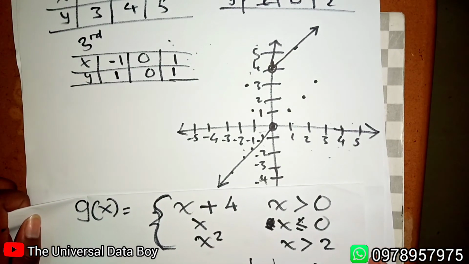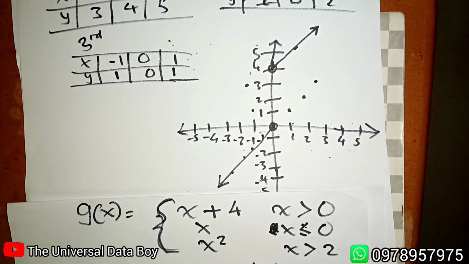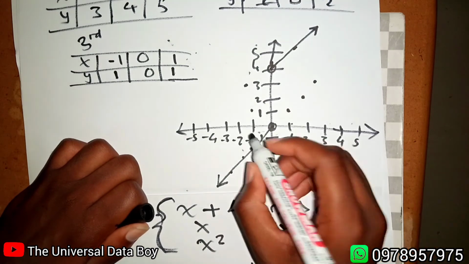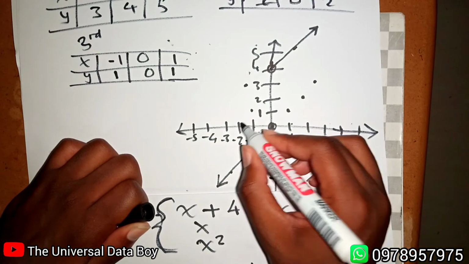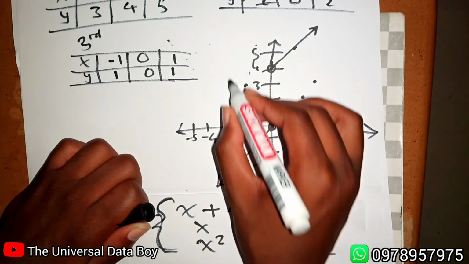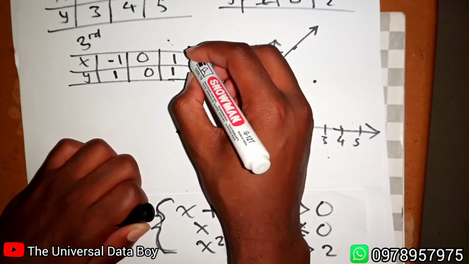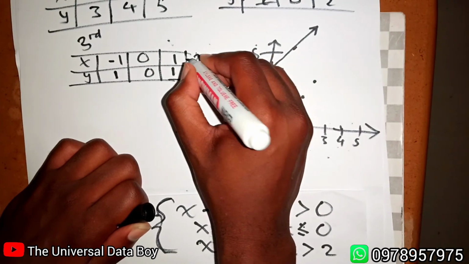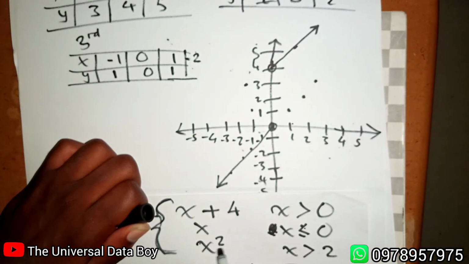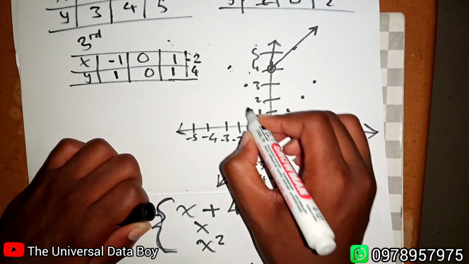But then we're being told it's for values that are greater than 2. So now how this function goes is when x is negative, y will be positive because of the square. So when x is 2, this one will be 4, positive, like this. Let's say if we had another point, -2, y would be 4 because y is x squared, 4 positive. It would be somewhere at 2, 4. So when you look at how this one's going, it's actually going like this.